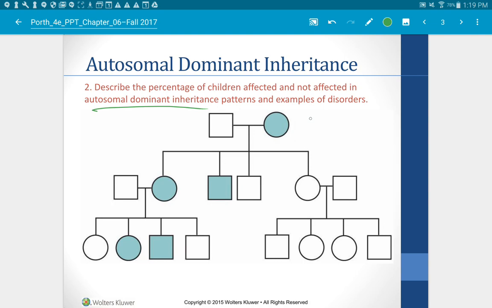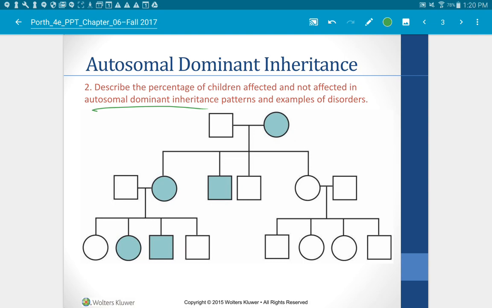Okay. Now, you probably quickly noticed there's the coloring in on some of these, and that usually indicates they have a particular trait, or they carry a particular allele. In this case, because it's dominant, it would be the exact same thing, right? They have the genotype, and because it's dominant, they're going to end up having the phenotype as well.